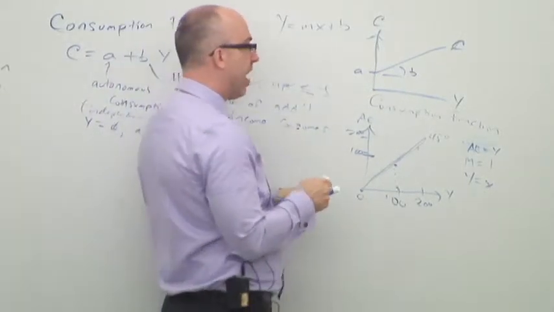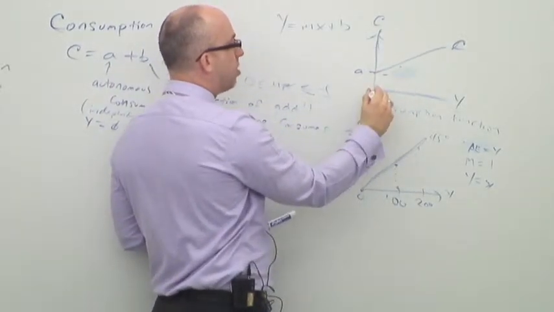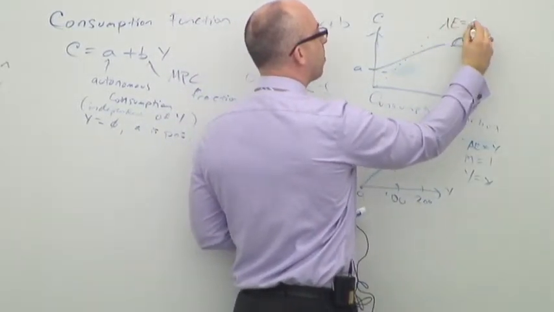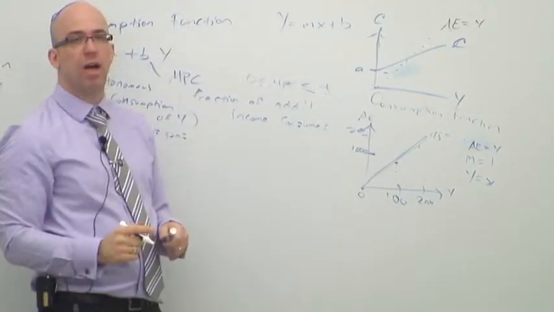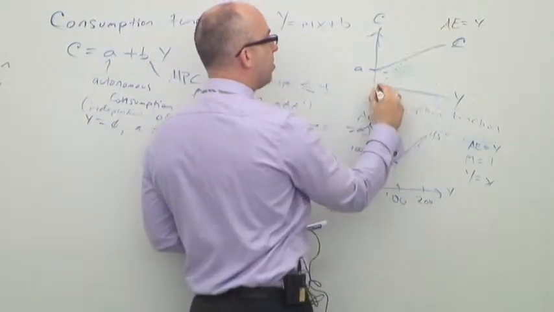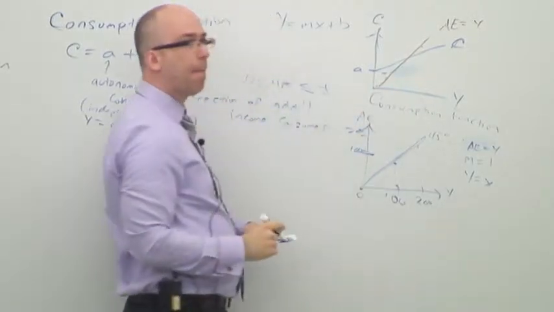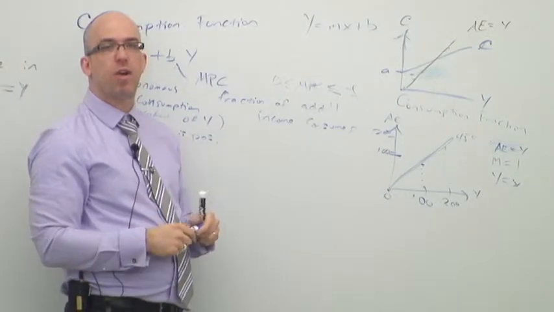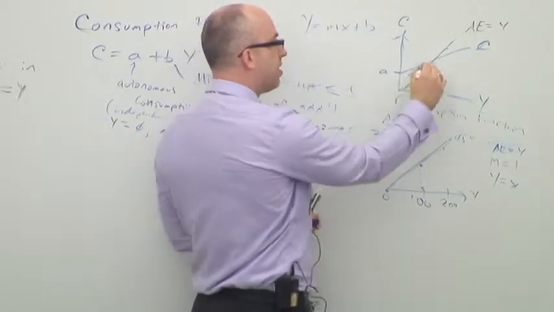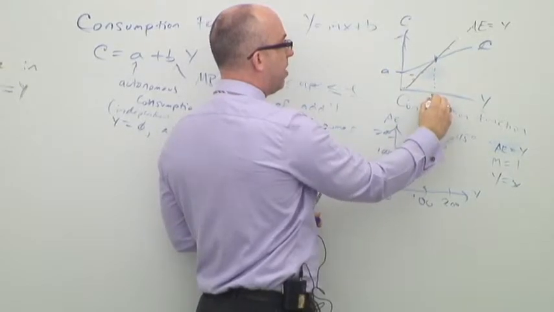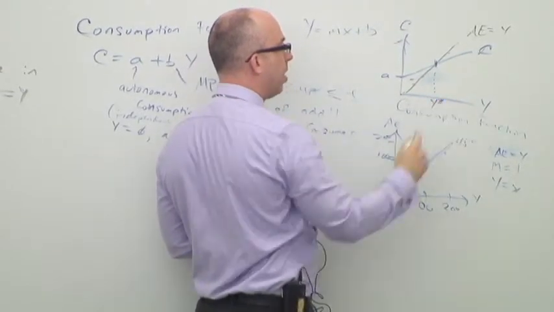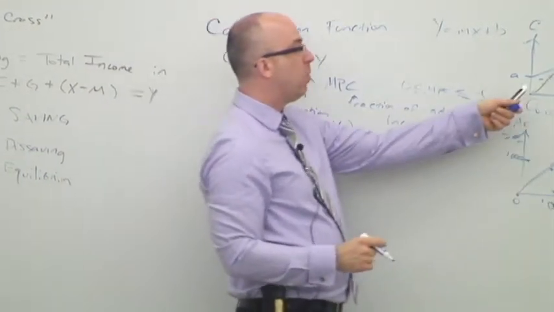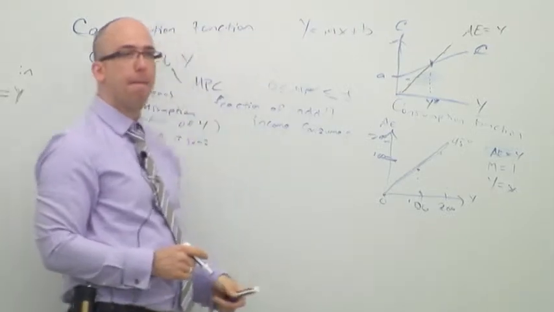So when we combine the graphs, we're going to just add them both together. AE equals Y. These are the two graphs that we combine. Now, if we look at economics and we always look at the crossing point first, this is our crossing point. I'm going to call it Y star, and this is what we call equilibrium GDP. This is the only point where spending equals income.